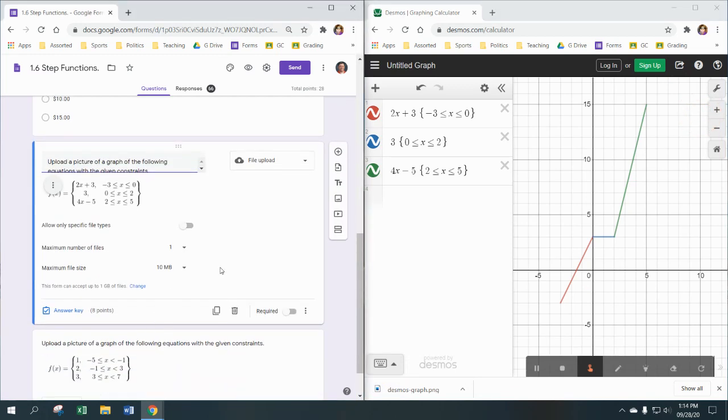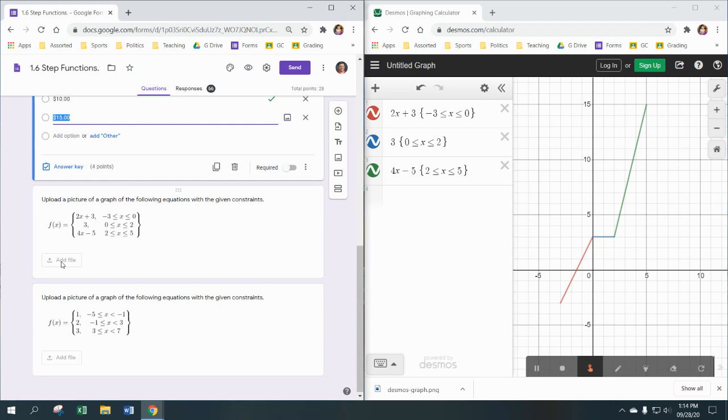Now, unfortunately, I cannot upload it given the form that I have. Let me click out of that. So what you'll have to do here is click Add File, and then one more thing after you click that is that you want to add a file from your device, and then it will show up in your download folder as the last thing that you downloaded. I have another video on how to do that that actually shows you this last part if you have not seen it before. Okay, let's go ahead and do this second one.